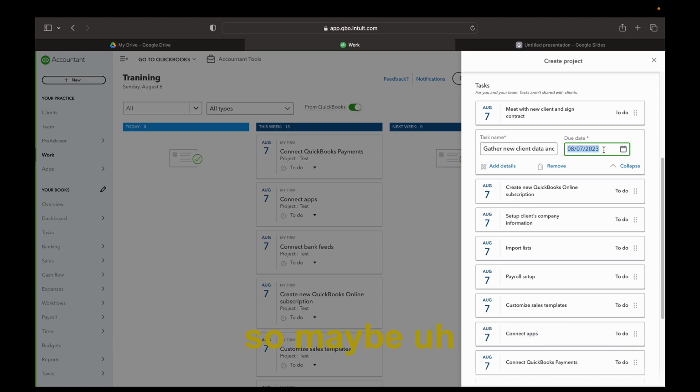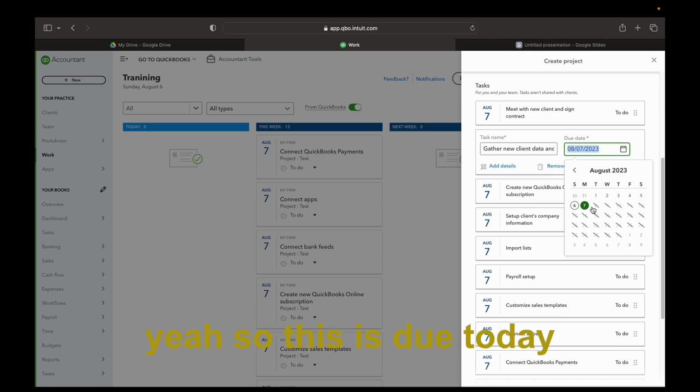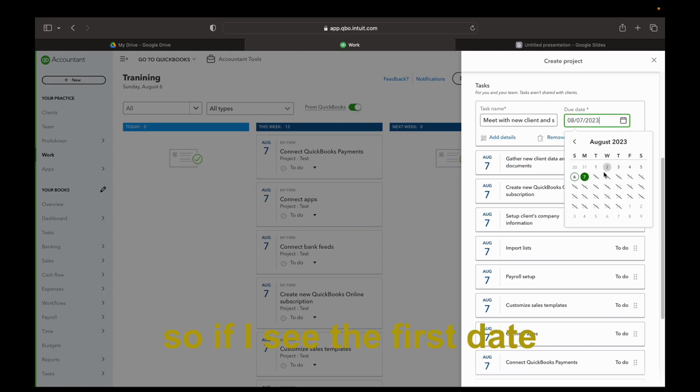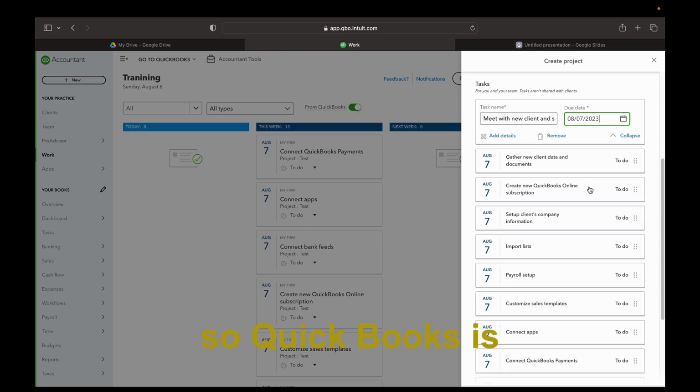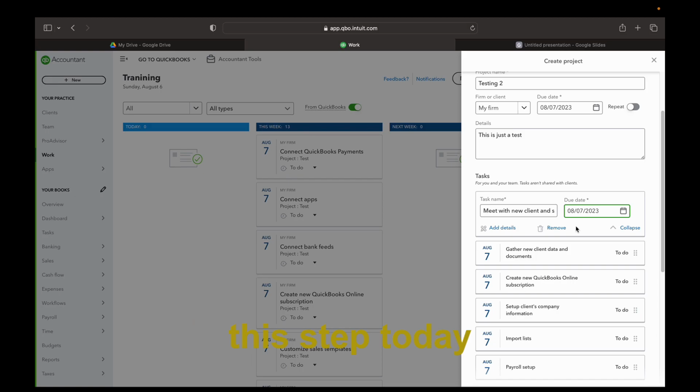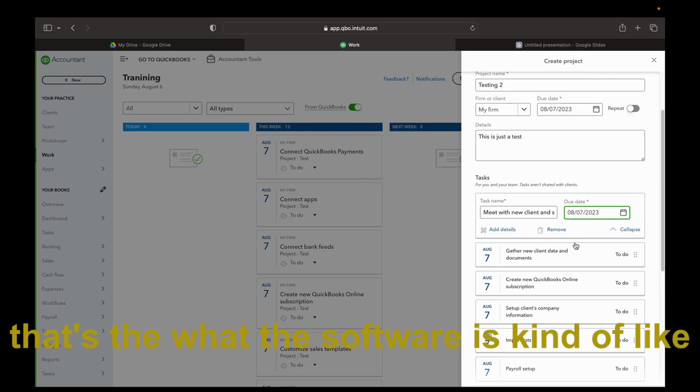You can change it to another date, but for some reason it won't let me change. It's like this is driven by this first date. If I say the first date here is the 7th, QuickBooks is assuming we're going to do all these processes, this step, today in one day. Okay, that's what the software is suggesting.